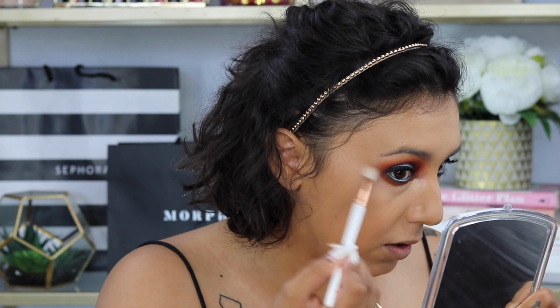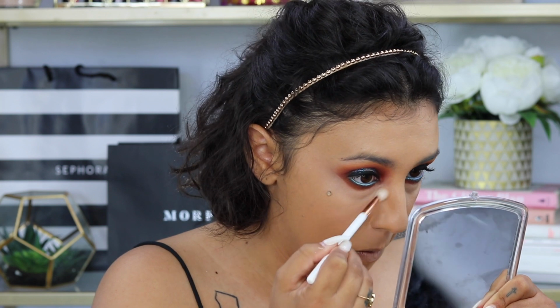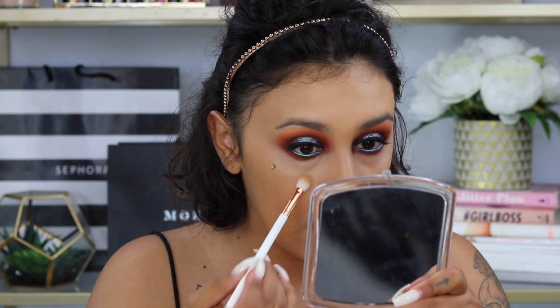Okay, let's take a clean brush. We're gonna take a Kylie Jenner blending brush, and what I'm gonna do is buff out the edges of the concealer up against the drop shadow. And I'm just touching it very, very lightly. What I also like about this technique is that it prevents you from putting on so much powder underneath your eye because you already have the shadow there.